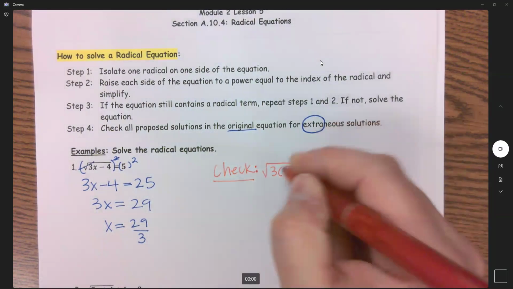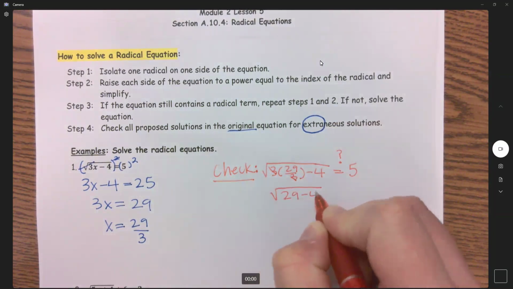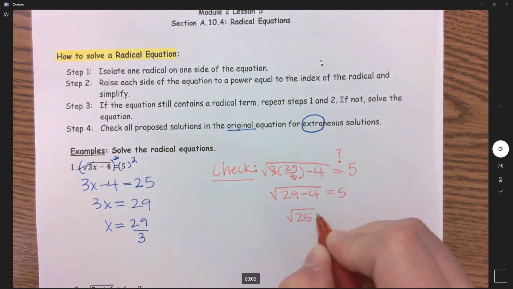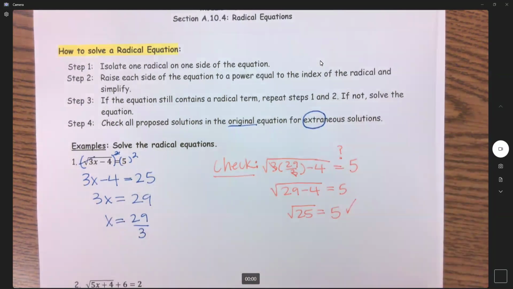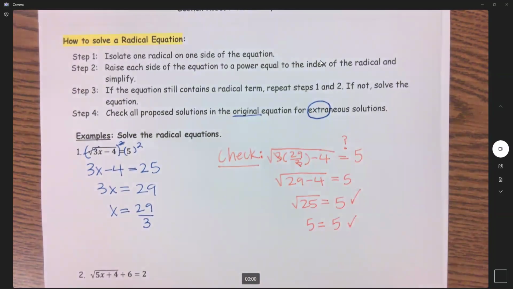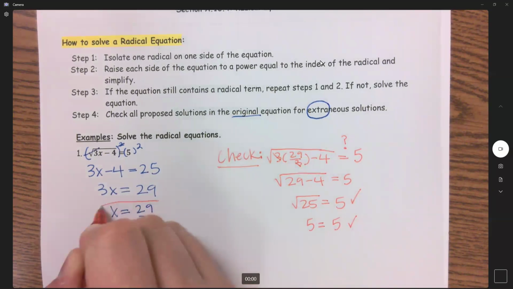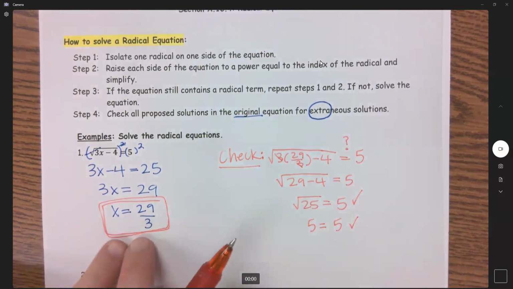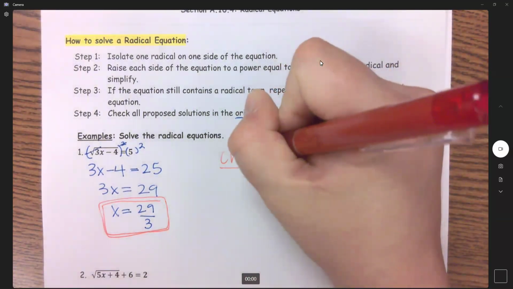3 divided by 3 cancels out. So we're left with 29 minus 4. 29 minus 4 is 25. So we have the square root of 25 equals 5. And is the square root of 25 5? Yes, it is. Okay, and if you want to, you can take it the next step and say yes, 5 equals 5. But either way, however far you need to get to verify that it does work, now we can come over here and say, yes, this is my solution. But I cannot circle or box it or be done until I come over here and check my answer.